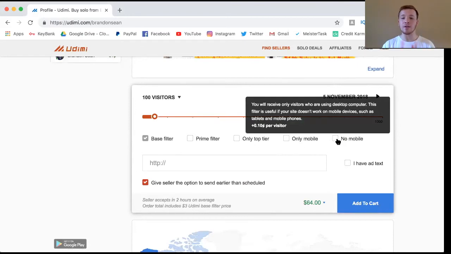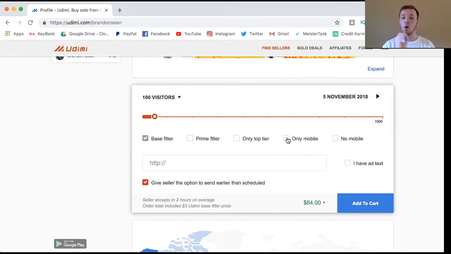These are things that I would test along the way. So I would fire off the bat from the settings that I laid out for you. See if you're generating leads, see if you're building up your email list, generating front-end sales. If you are, great, keep rolling with that, maybe scale up your visitors. But if you're not seeing as great results, then definitely play around with only mobile, no mobile, and see what works best for you.